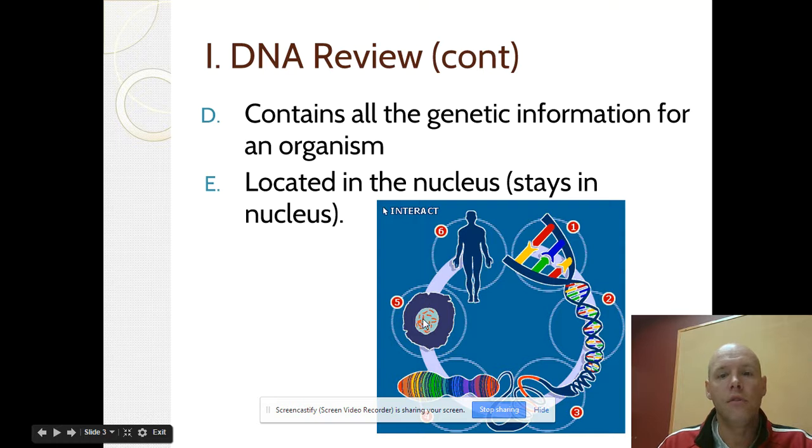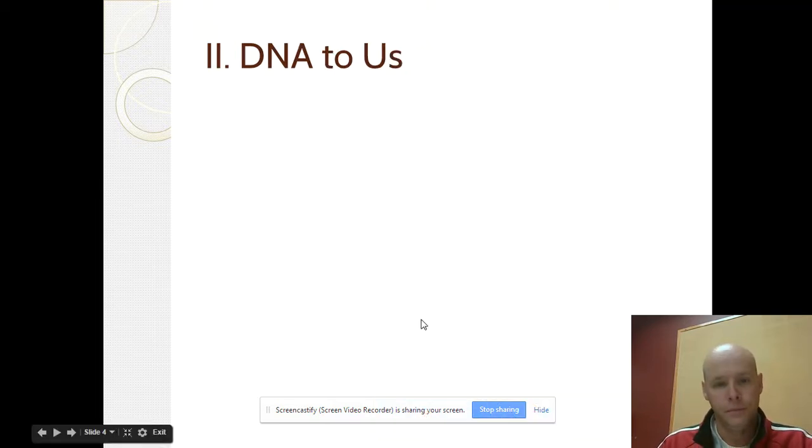Think of this: if you had this master cookbook that had all of the recipes that are known to man, it'd be a pretty big cookbook, and it's probably going to have to stay in your basement because it's going to be so big that it can't even stay on the first floor. So how do we use this information? How do we use this DNA to make us?